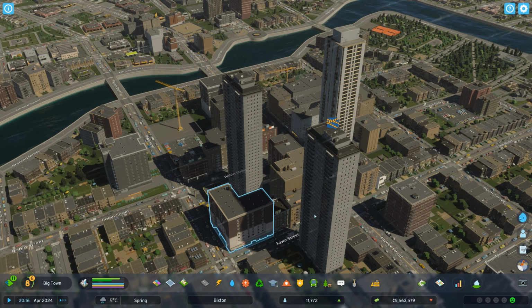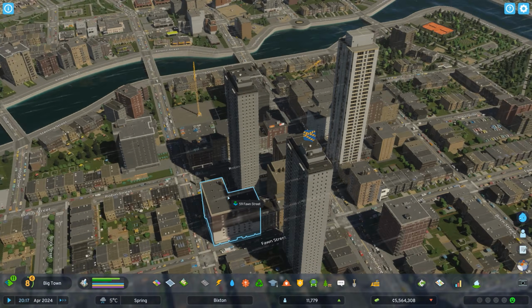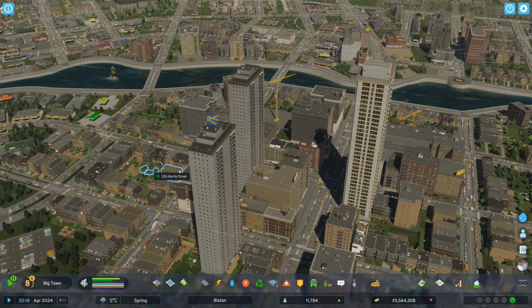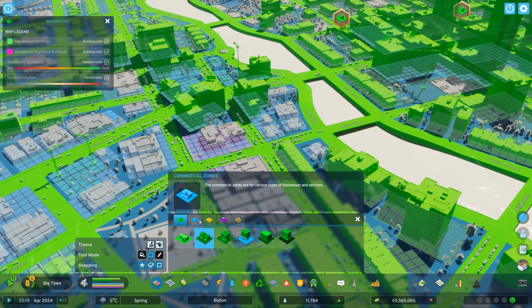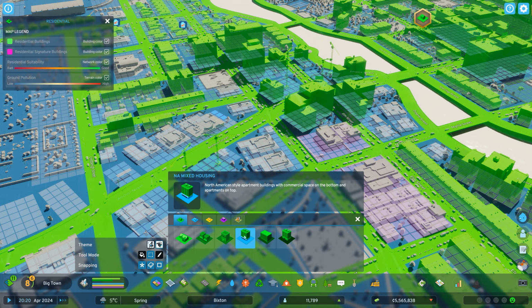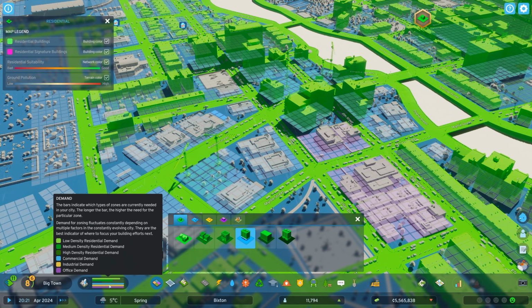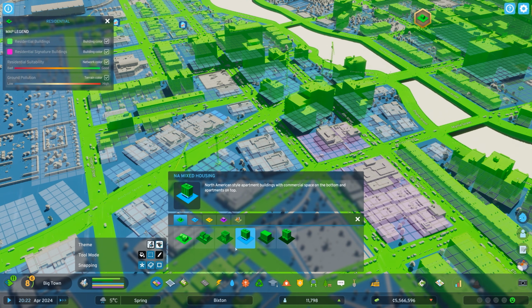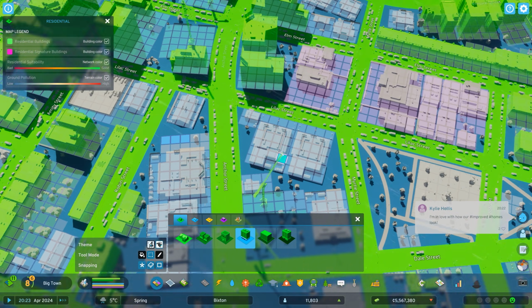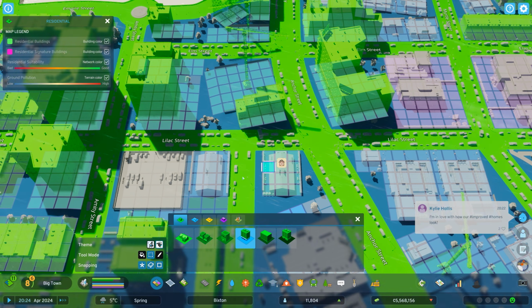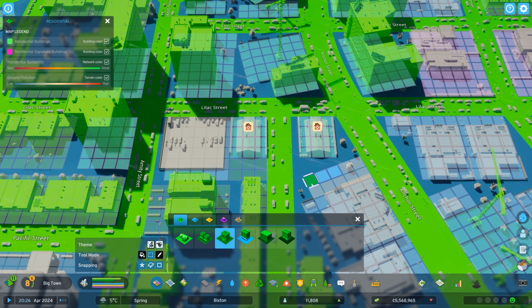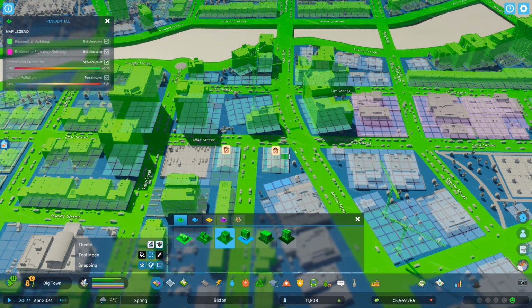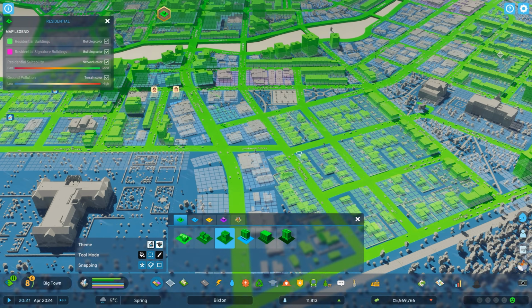It is identical to this one, which is crime-ridden, it appears, at the moment. Let's not worry about that too much. And let's keep going with the mixed zoning. So, of course, I still have a super high commercial demand. I'm probably not helping myself that much by rezoning a lot of this because I'm not zoning anything new is the problem, I think. Right, so I'm not building any new commercial zones.